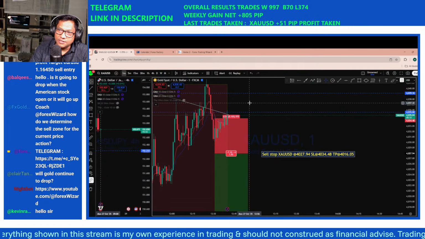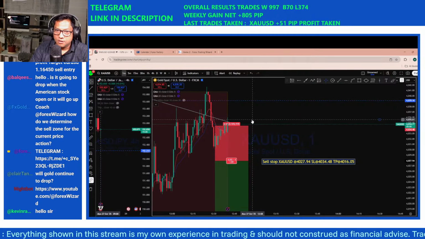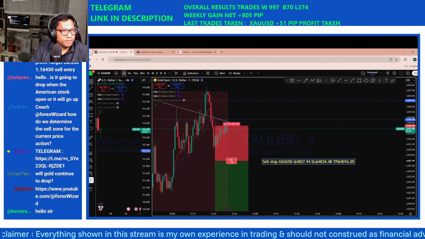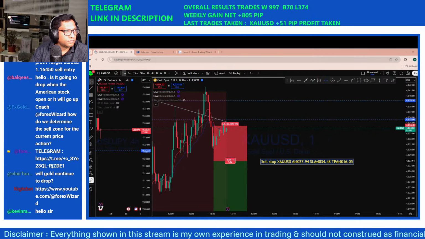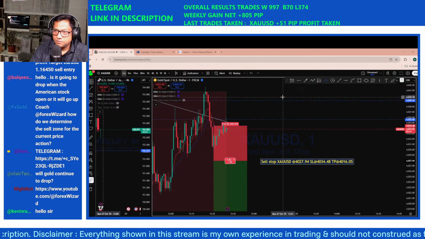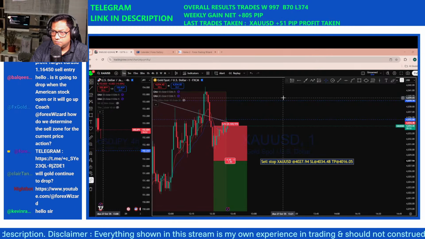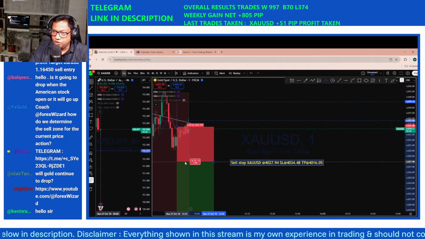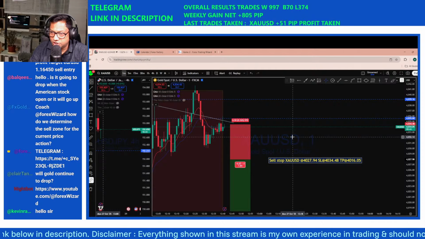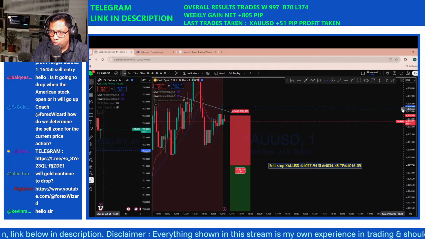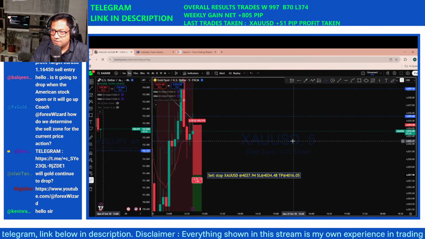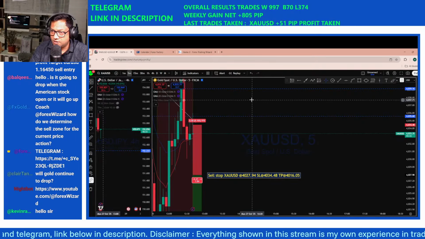Now it's here, it is still showing a little rejection back above here in that market. Now in a situation where we see the market is getting a stronger rejection, we can even look to enter by market if we see the price action confirming that potential further downside here in this market.